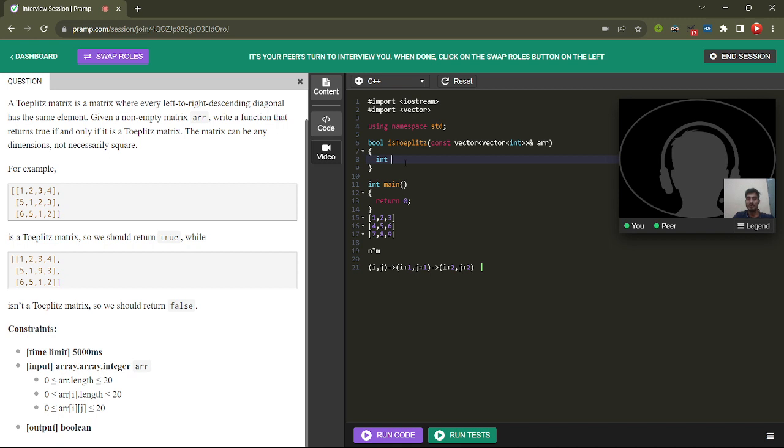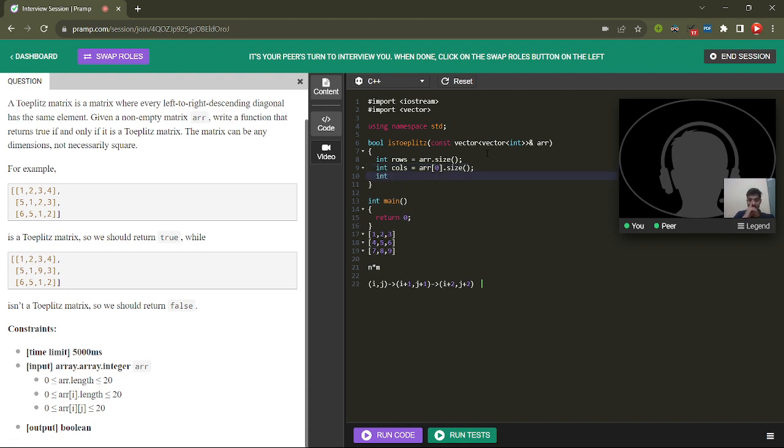So let me first find the number of rows which the array has. The total rows is arr.size, which gives the number of rows, and the number of columns will be arr[0].size. This will give the number of columns present in the matrix.